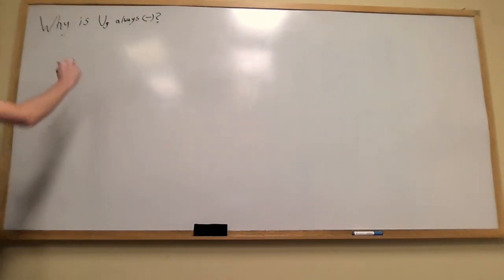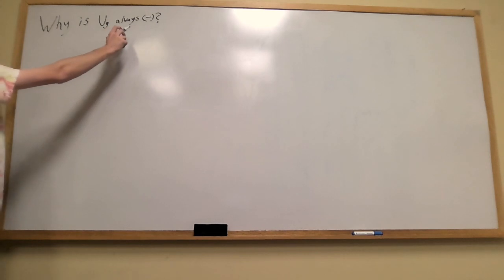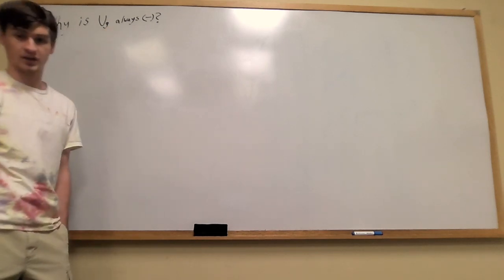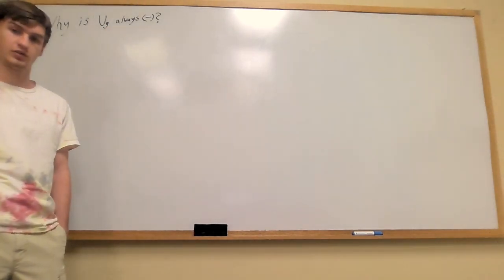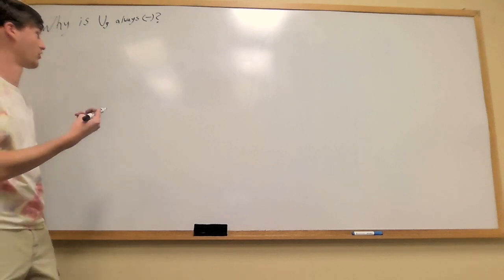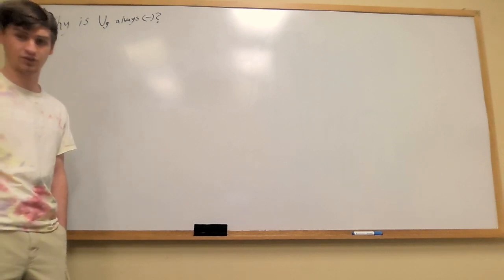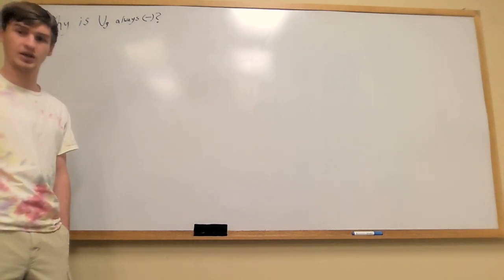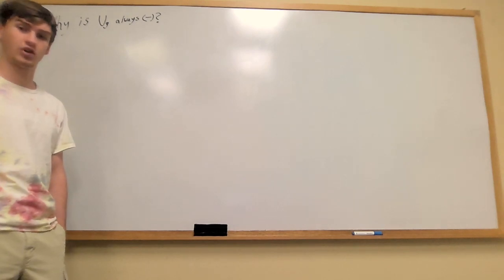So, why is gravitational potential energy always negative? This is a problem that a lot of people have in intro physics because it's kind of confusing with intuition. Why would potential energy be negative, especially for a situation like this, or even in electrostatics where the sign kind of depends on the signs of the charges.